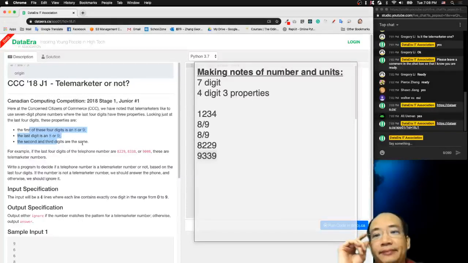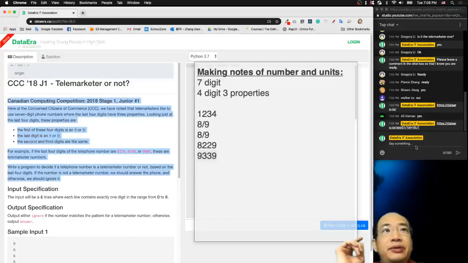I'll give you 3 minutes. If you are done, just create a new one, not these 3, and put it in the chat box so we can move forward.